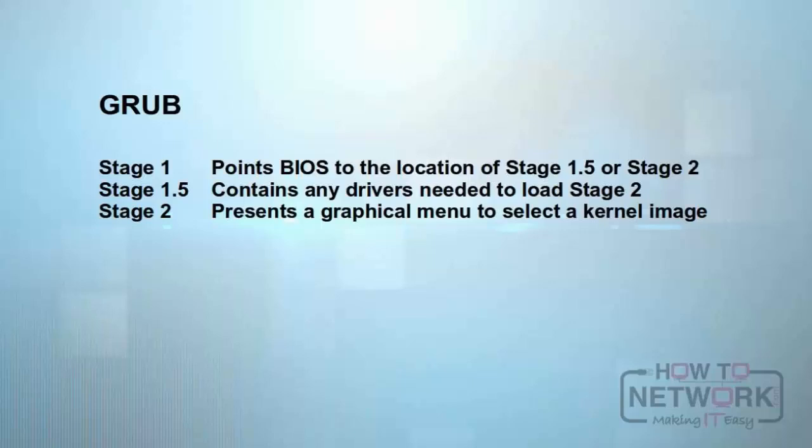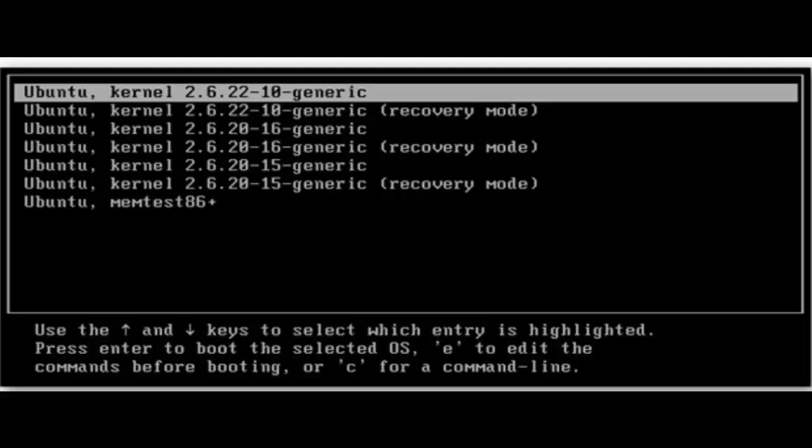And Stage 2 is also a piece of software. It's stored somewhere in a disk partition. It could really be anywhere because it's identified and located by Stage 1 or Stage 1.5, but it will present the user with a graphical menu that will include choices. Would you like to load this operating system, this revision of this operating system, or perhaps a previous revision, or perhaps you want to recover from some problem, from some catastrophic disaster in a previous session, and you want to load in safe mode, that is without a lot of drivers that can complicate things.